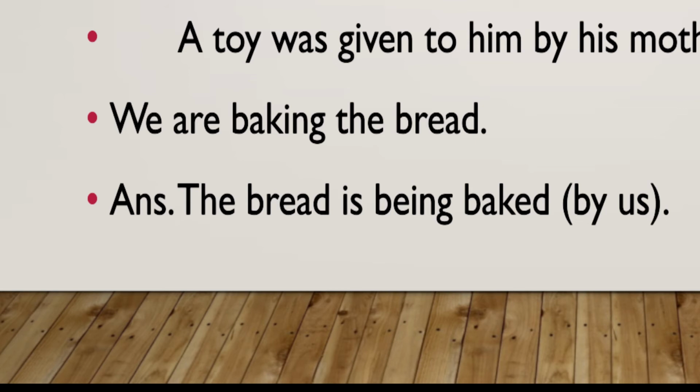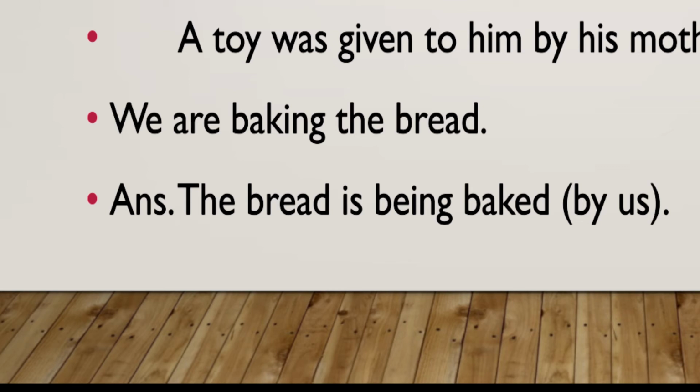Well, let's take up the third sentence. We are baking the bread. We is the subject, are baking is the verb, the bread is the object. So what will we pick up first? Yes, we will pick up the object, that's the bread, and we will place it as the subject of the passive voice. The bread. Now the verb form.